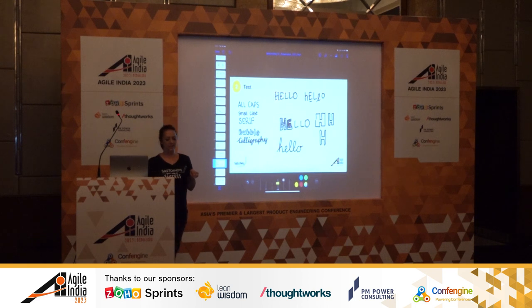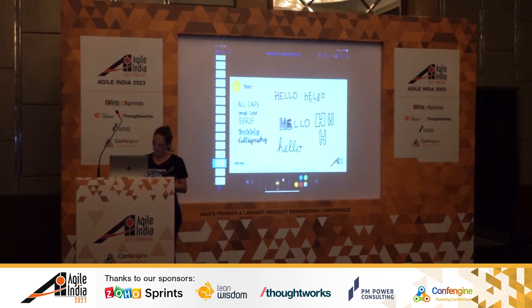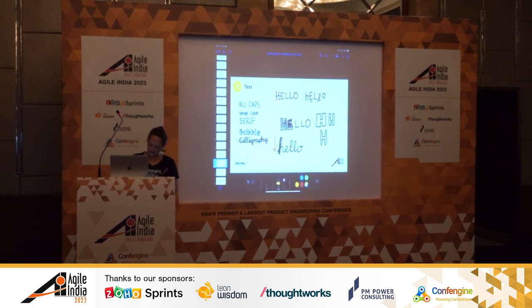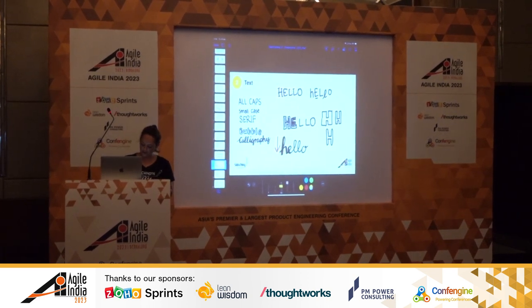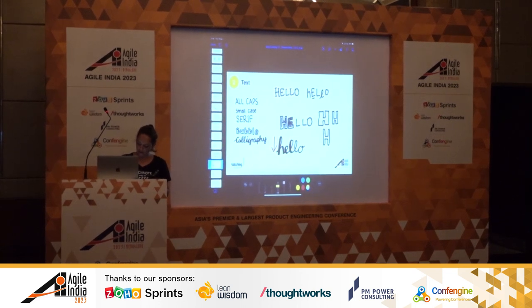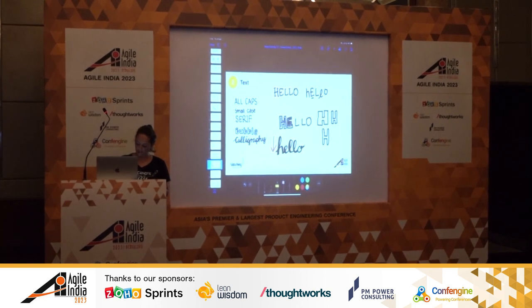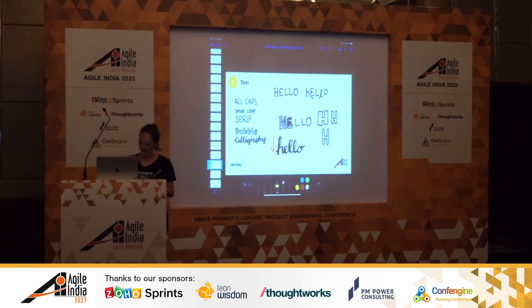And then the trick here is that we don't need fancy calligraphy brushes and all of that. All you do is you go back, and then on every downstroke, so where your brush would be going down, you just make it thicker. So I would go up here, here it's going down, so I'm going to make that line thicker. Okay? I'm going down here, so I'm going to make this line thicker. I'm going up on this side of the E, I'm going down. This, I'm going down. So you can actually make it look like you've used a proper calligraphy brush. Here, go up. Here, on this little thing, I'm going down. Easy.